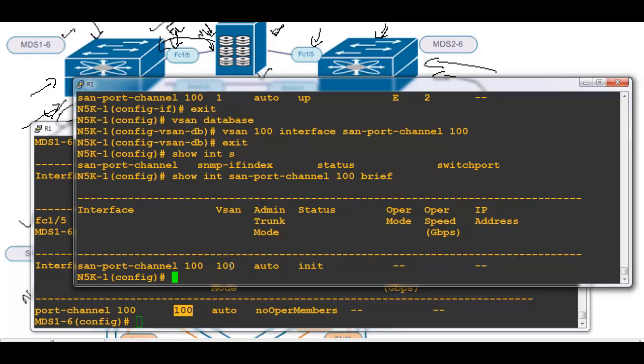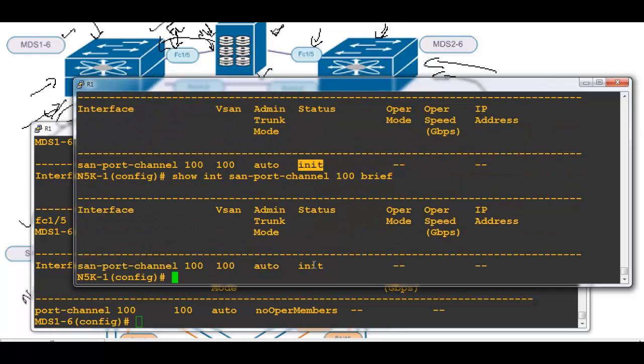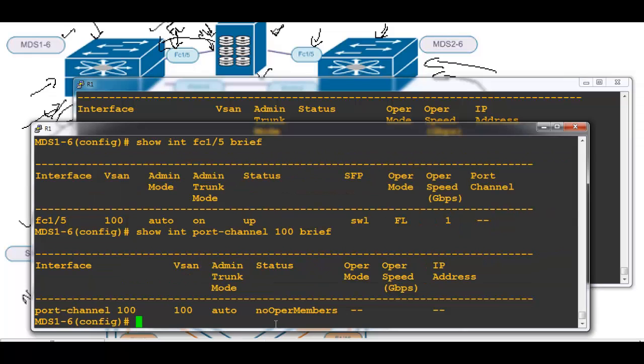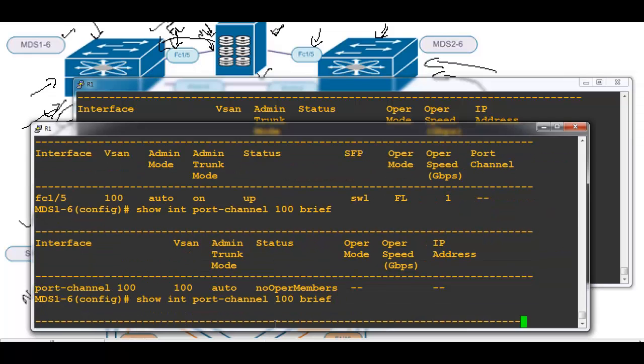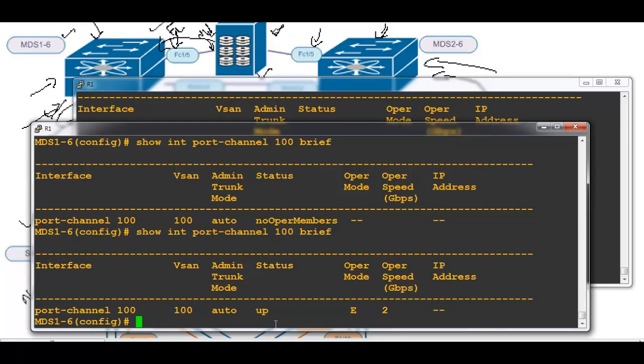It is on the right VLAN. It is in the initiation state. Wonderful. I see that it has come up so soon. Now on the other side, let us check. On the MDS side, here also it has come up. I want to check whether both interfaces are members.